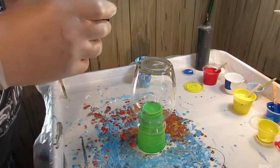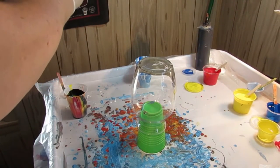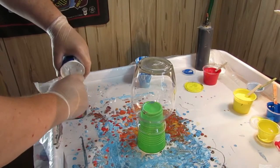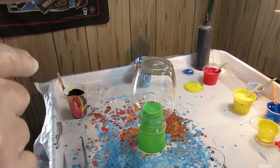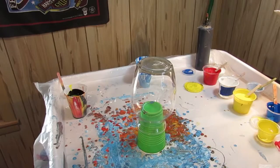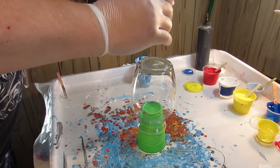So I'm just going to pour it on this and see what kind of, add a little more white to that, I think. This is Deco Art Winter White. Pretty much gone. It is gone, I should say. Alrighty. Let's give this a whirl, shall we?